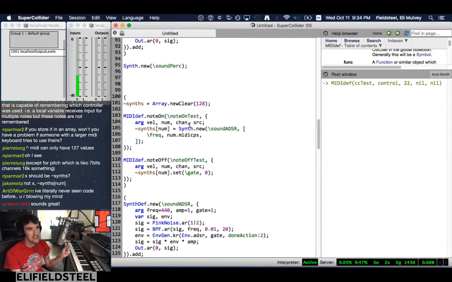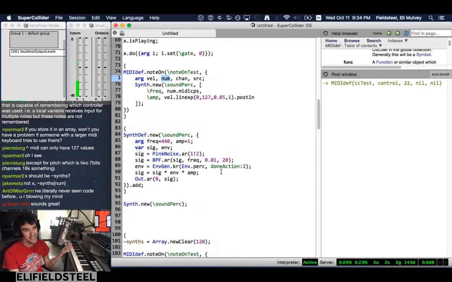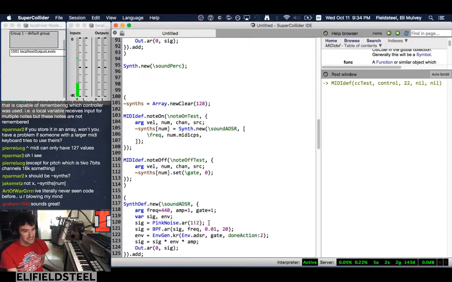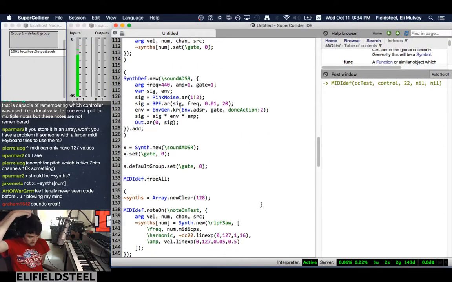Basically what you'll end up doing is set the frequency to some value determined by velocity instead of note number, and set the amplitude to be some value determined by note number. Maybe you can find some other creative ways to do stuff.